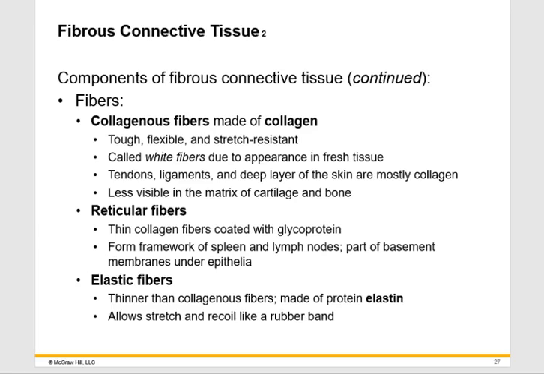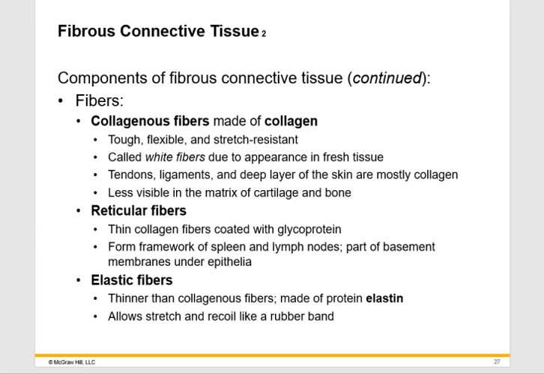We have three major fiber types. We have collagen. Collagen is tough and flexible all at the same time. I always like to say you can remember collagen as tough but flexible because women like to talk about how their collagen is getting old and then we end up with wrinkles as our collagen loses some of its toughness and flexibility.